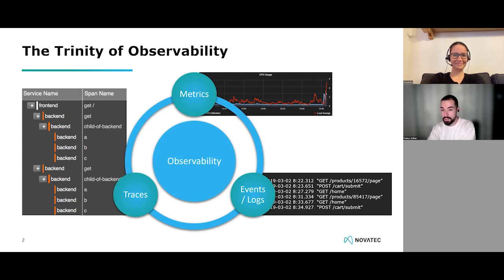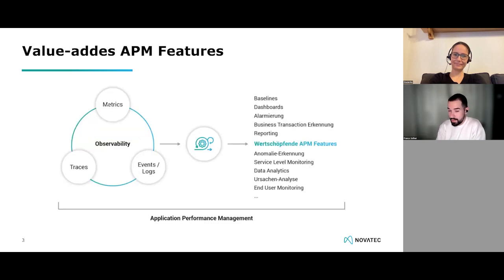Observability is, I would say, the foundation of application performance management, short APM. Observability makes it possible to have value-added APM features.